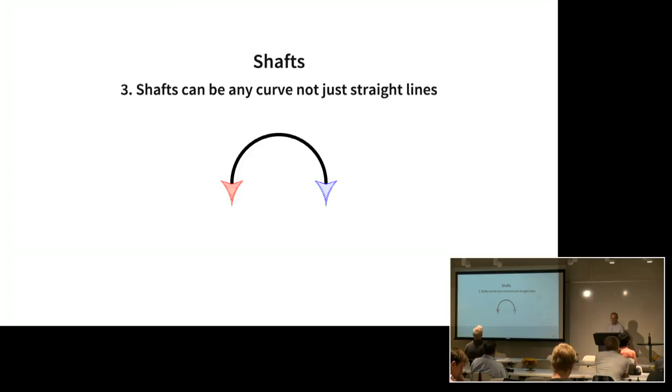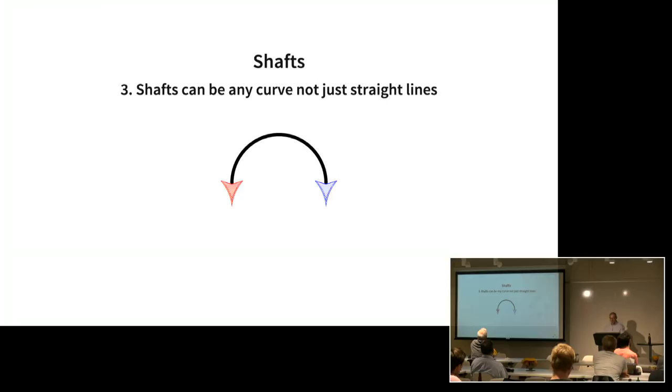The third point didn't really make the design of the arrows library that much more difficult. It's pretty easy to incorporate arrow shafts that are not straight lines. You just need to be able to know what the tangent is to those at the endpoints, so you can put the arrowhead on in the right direction, and that's actually pretty easy. As a matter of fact, this led us to define the arrows API in a way where, when you're building an arrow, you don't really say how long the arrow shaft is. You just say where it's going between, and diagrams calculates exactly how long it has to be for you. So that's a nice feature of the API.